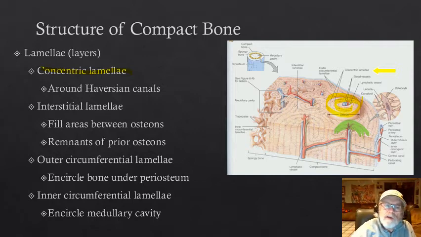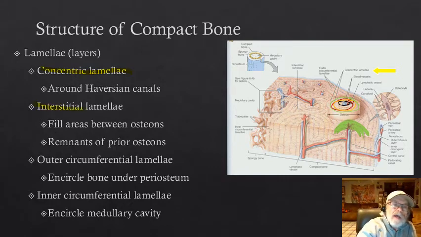Let me do that differently. Let's get rid of that. Let me show you. I have a ring and a ring around that, and a ring around that, and then a ring around the outside of that. So they get bigger and bigger rings, okay? And they're around the haversian canals. And those are called concentric lamellae. You can see where the little arrow goes, concentric lamellae, and they're around that haversian canal. That's the first type of lamellae that I have.